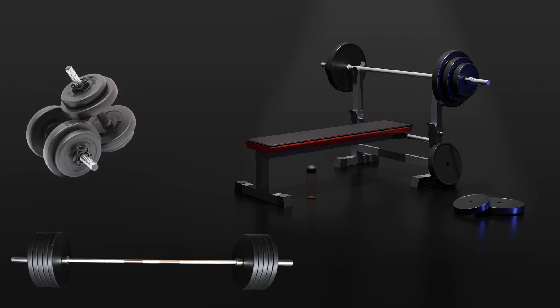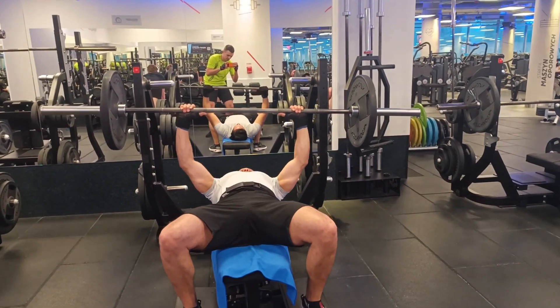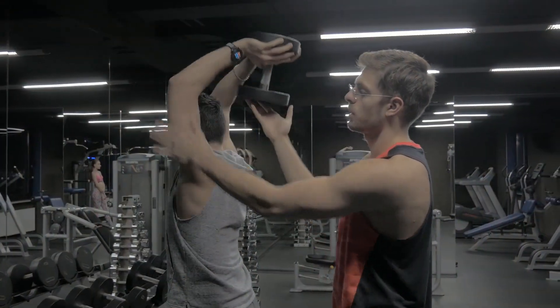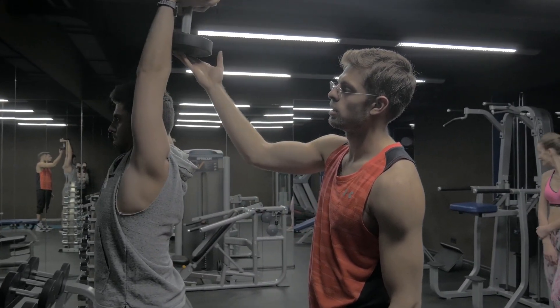Let's get into the point. Free lifting equipment such as a barbell or dumbbells — they have pros and they have cons. Starting with the pros: gaining more control over your nervous system because it takes some effort to balance them and target the right angle of the muscle. It's easy to ask someone for help when lifting heavier weights, and it helps you manipulate the position of your joints. Plus, it's old school — it makes you feel cool, influenced by the legends of bodybuilding. It is recommended for advanced bodybuilders who want more muscle definition.